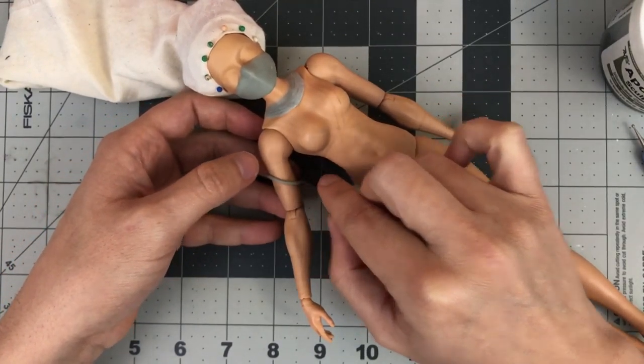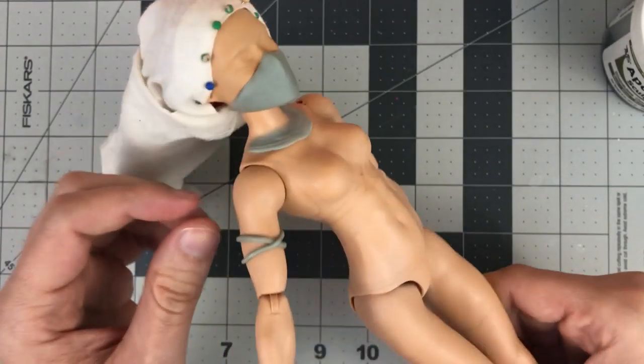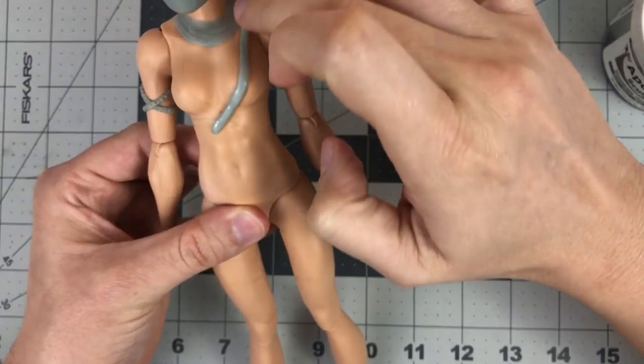As you can see, I'm making Mortal Kombat 9 Skarlet. And I have some reasons. Number one is that I want her to match my other Mortal Kombat dolls. And number two, I so much prefer this outfit.